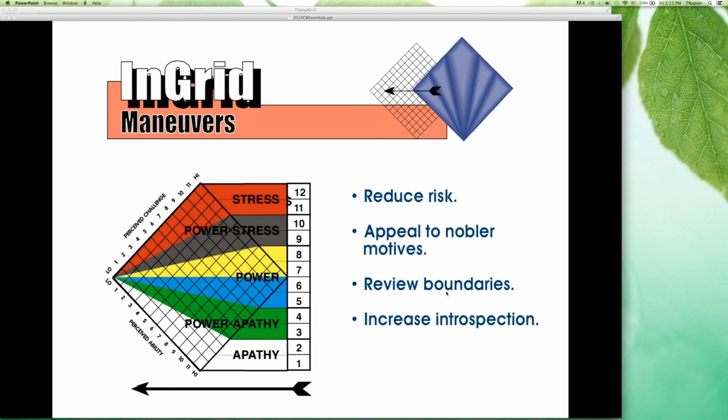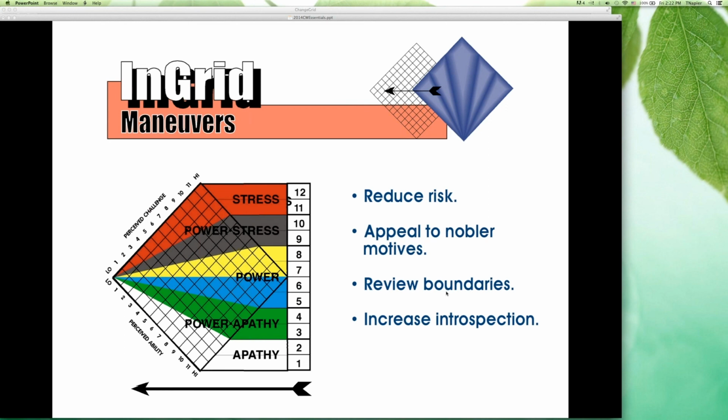So we want to appeal to their nobler motives and let them know that they need to share their successes and they need to acknowledge and appreciate what people are doing, and they need to respect that people have got more to do with their own life than humoring you or whatever you're thinking of them. And so getting them to appeal to their nobler motives.